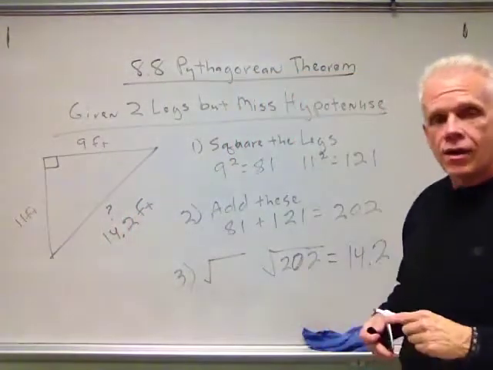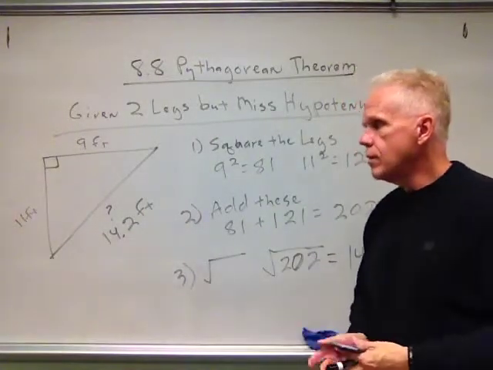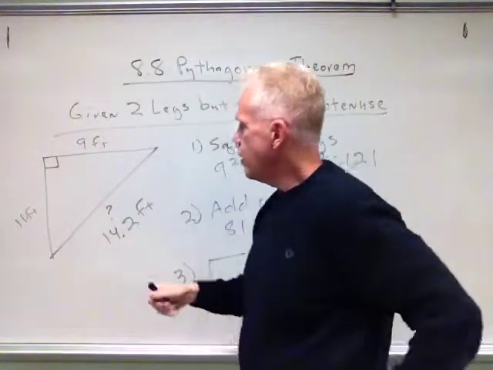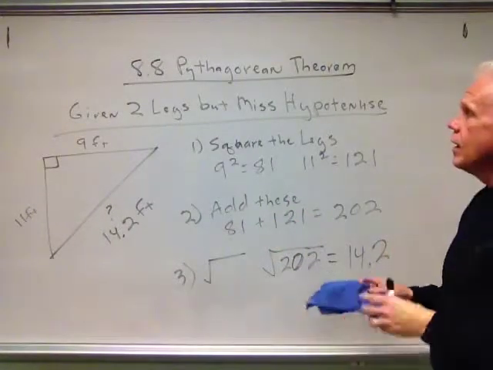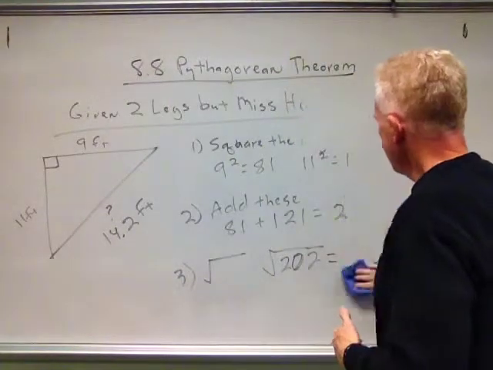Since it's a linear measure, we're not measuring an area, so it's not square feet, not measuring a volume, so it's not cubic feet, but it's a linear measure from here to here, 14.2 feet. That's rounded to the tenth. Okay? All right. Now I want to do one more thing with this.